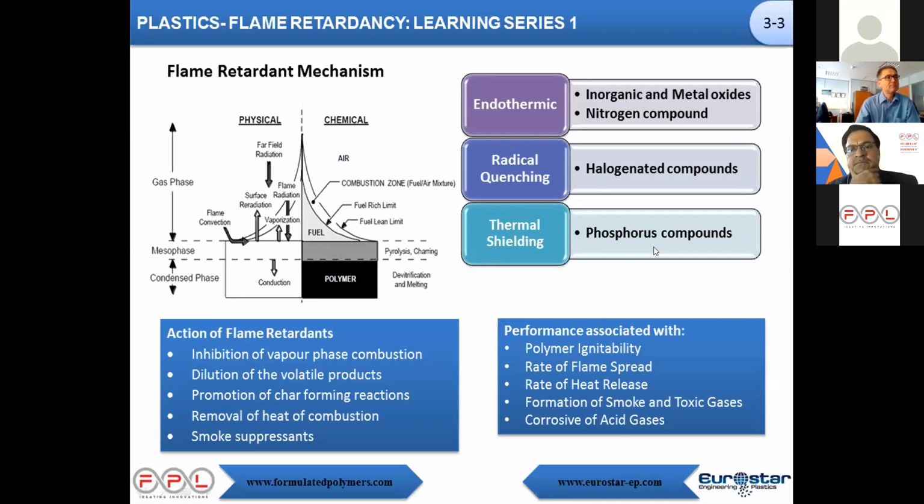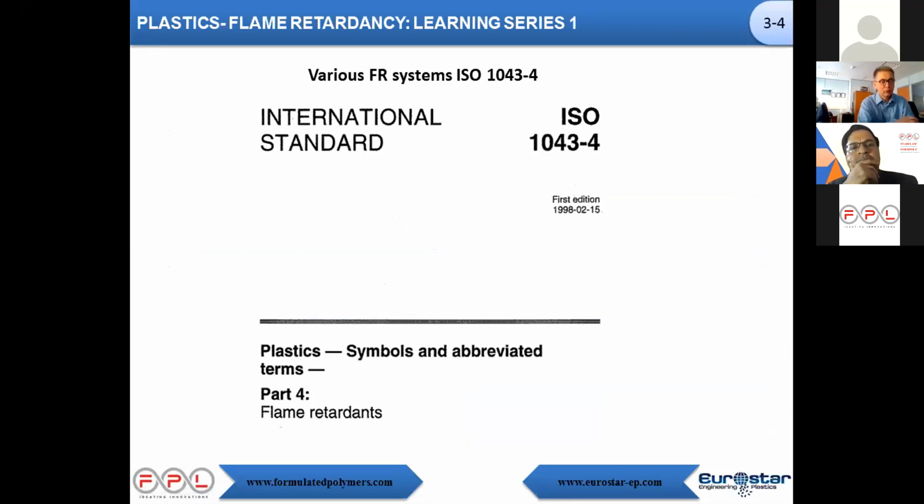So on next page, we will see how you as a user, as a customer, as an OEM, can see what's in your product and try to understand better what we are talking about. And for this, we will support around the ISO standard, which is the ISO 10043, and which is about flame retardant. So on next page, we can see how it is built. So next page, Bala.